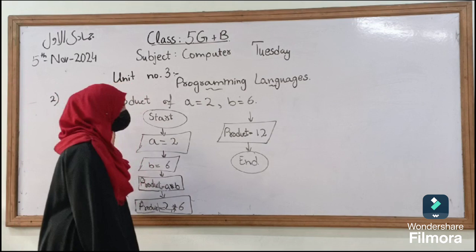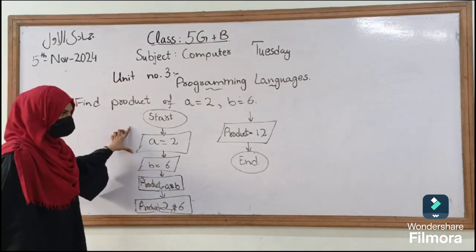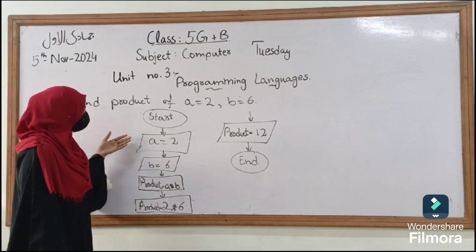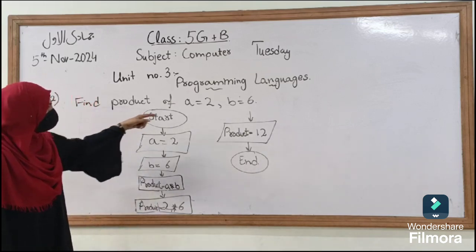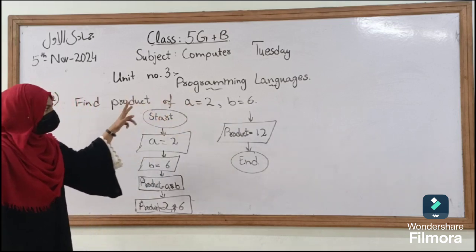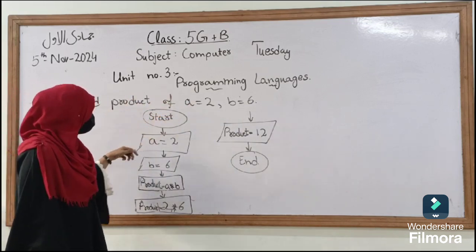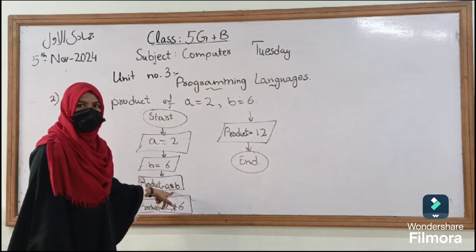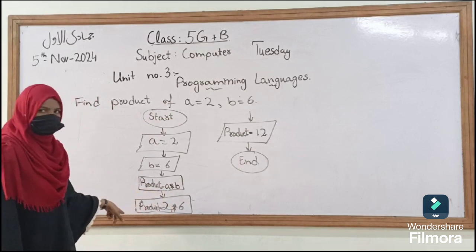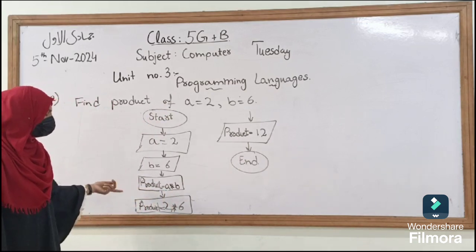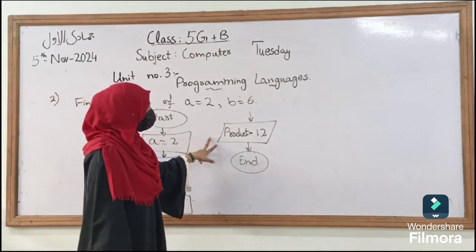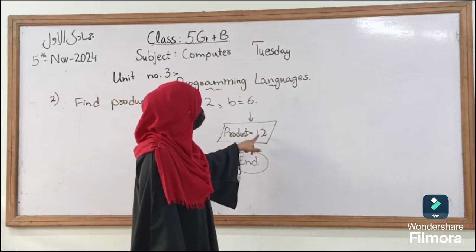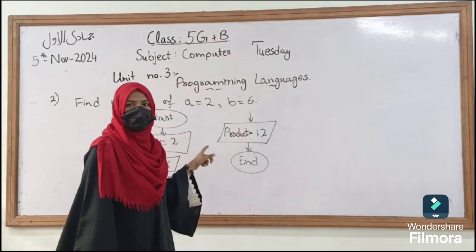So we were talking about how you need to start. You need to make a terminal and write start in it. Then the second step is the input. These all are the inputs that are given to you in the question. This is your instruction. Then there is the process. In the process you will multiply the values of a and b. This is the product. This is the process in order to calculate the product. Then we will multiply 2 and 6. The product would be 12. And this is the end of your flowchart.